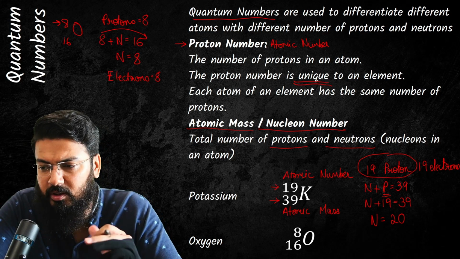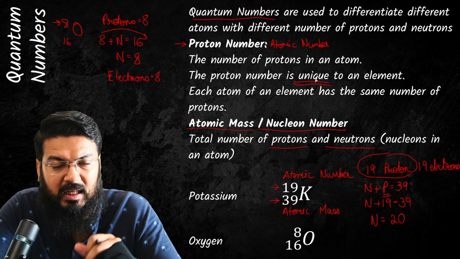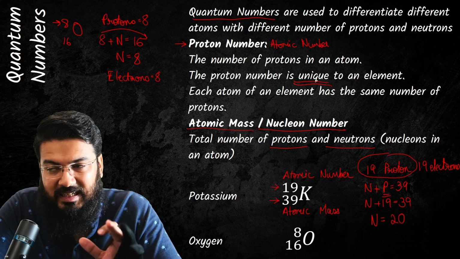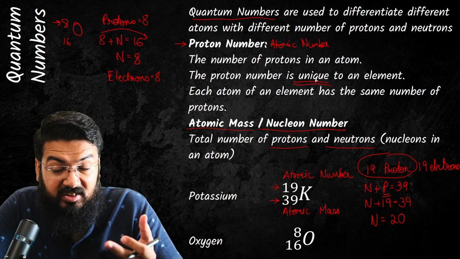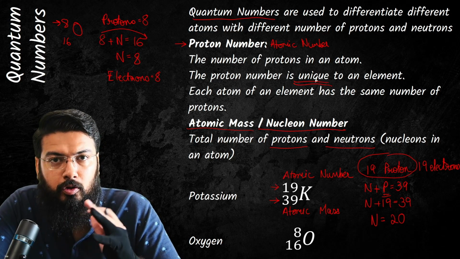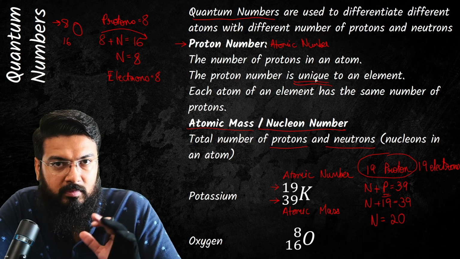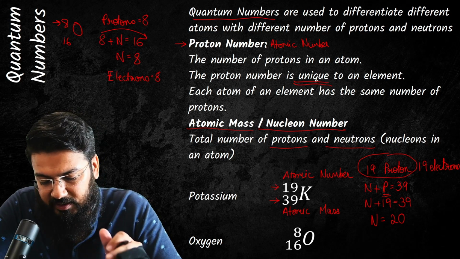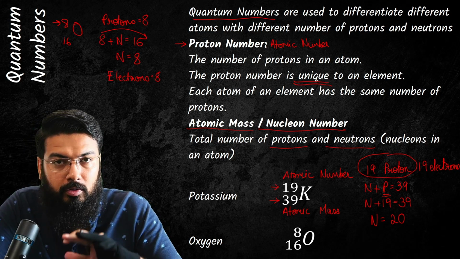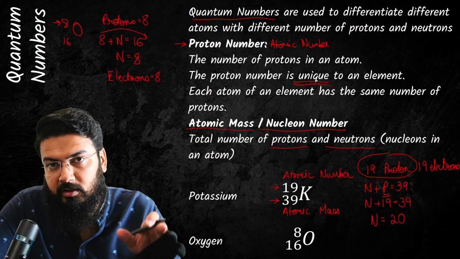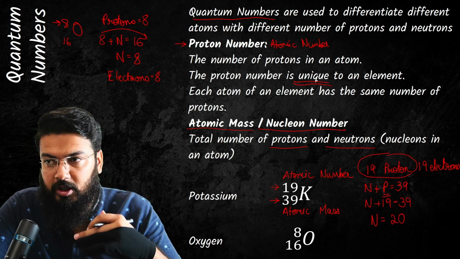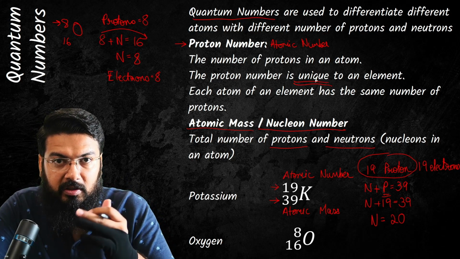So this is how you are basically going to figure out how many particles a particular atom has. There are ions as well. And how do ions differ from an atom? We are going to talk about that in a later video. For now, you need to know what's inside an atom, what particles are, what chemical symbols are, and how to figure out the number of particles in each atom.